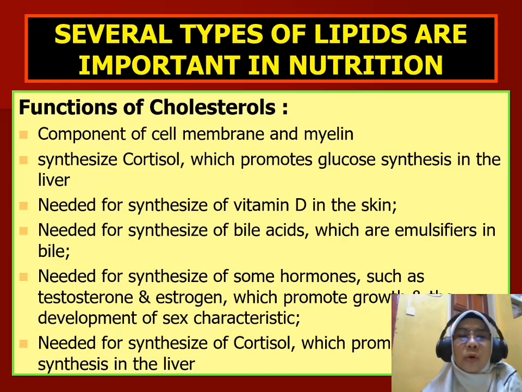Cholesterol is a component of cell membrane and myelin, needed for synthesis of cortisol, which promotes glucose synthesis in the liver, needed for synthesis of vitamin D in the skin, needed for synthesis of bile acids, which are emulsifiers in bile, and needed for synthesis of some hormones such as testosterone and estrogen.